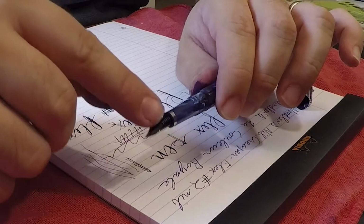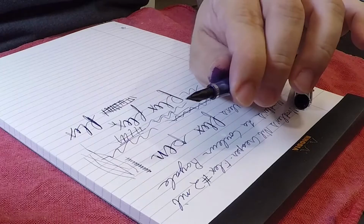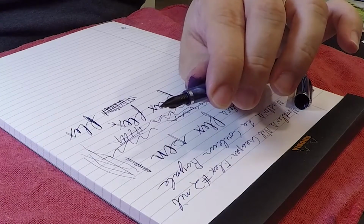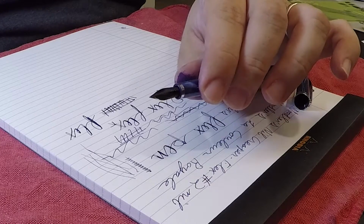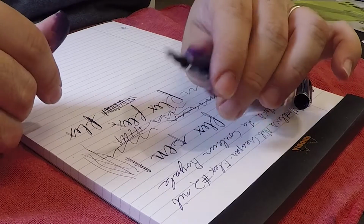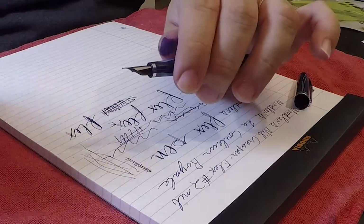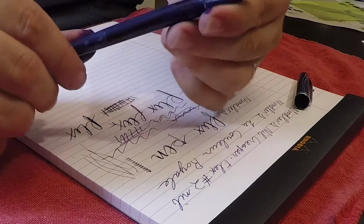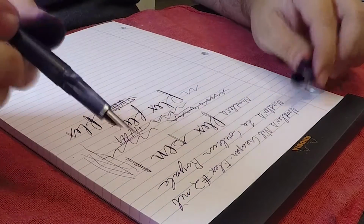Every single time you take this out, when you put it in, you should heat set it again. So once you've got a setup that's working well for you, you should not remove the nib and the feed unless you have a good reason to. For example, you need to really clean out the ink, or a new ink that you're using isn't working very well and you need to start over. But once you've got it working, you should leave it the way it is.